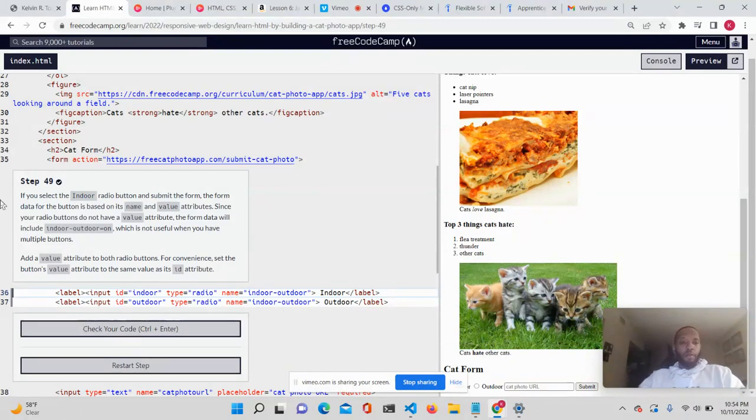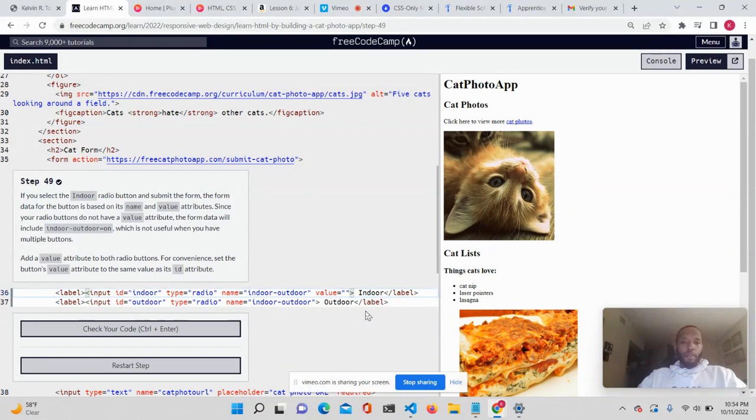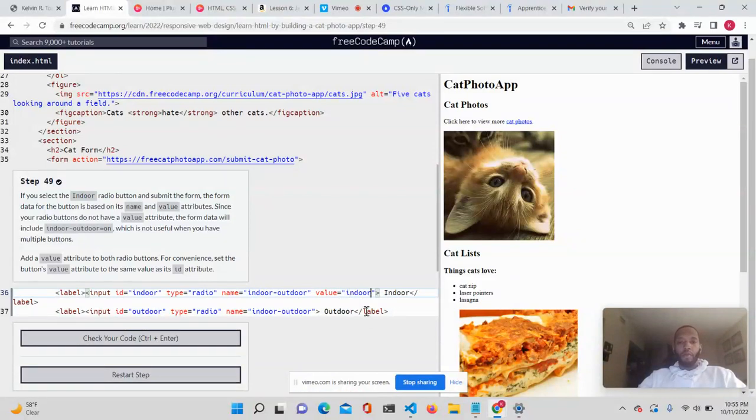Add a value attribute to both radio buttons. For convenience, set the button's value attribute to the same as its ID. So this is going to be indoor value.